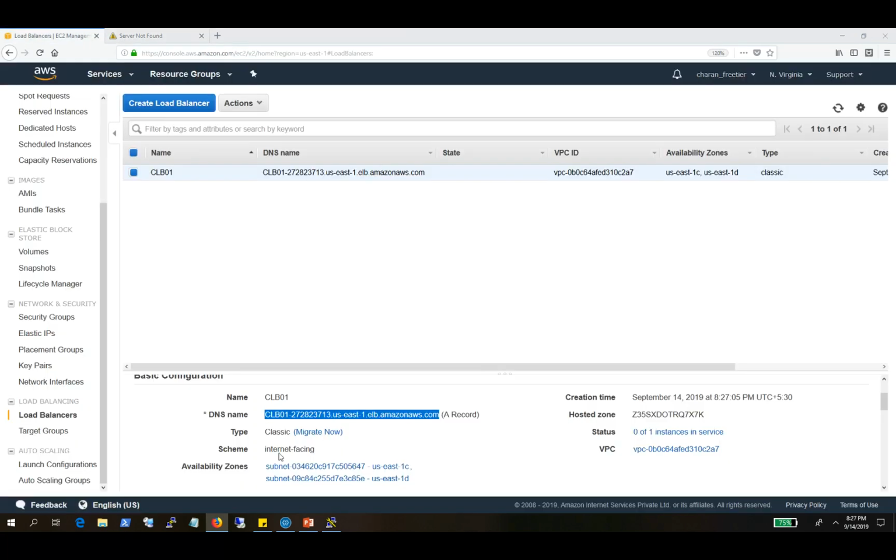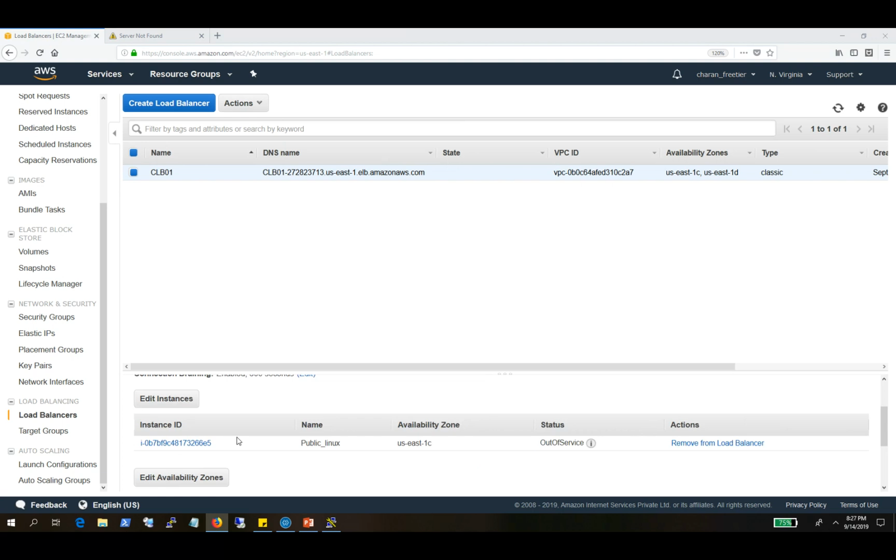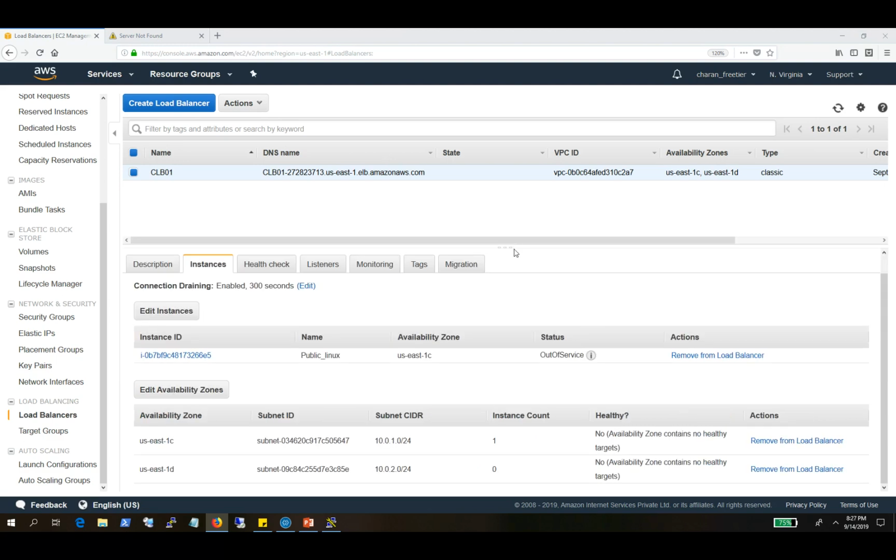So we just associated this load balancer with one instance, which is a Linux instance. It's just added to the load balancer, and it's still going on with the configuration. Instance registration is still in progress. It is our Linux instance, and we haven't configured it yet with any web server, so we don't see anything at all at this point in time. After a few seconds or minutes, this particular item will become healthy. Currently the registration of the instance is in progress, so the instance is getting associated with the load balancer.